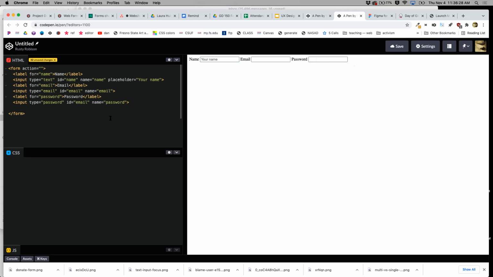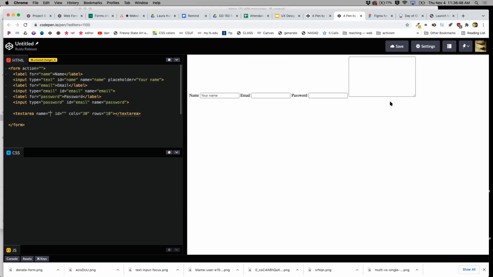So what are some other interactive form elements we can do? We can also do a text area. Again, it needs a name.